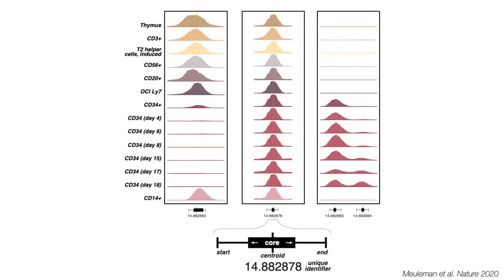And to that element, we can assign a unique identifier. An identifier can have a meaning, unlike, for example, the RS numbers of SNPs. Here we can assign the identifier to represent a chromosome dot a positional number, which represents approximately the percentage along the chromosome where the element occurs.